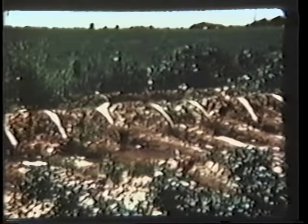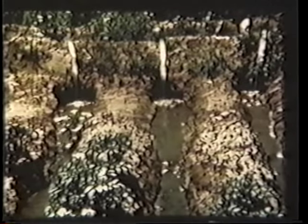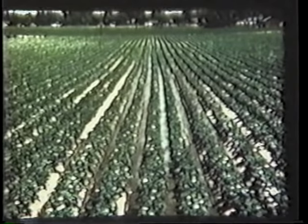All of the farms shown in this film are irrigated with water from the South Platte River and irrigation wells. The use of siphon tube outlets is one of the newest developments in irrigating extremely sandy soil. They can be set without making a cut in the ditch bank. And they keep operating efficiently.